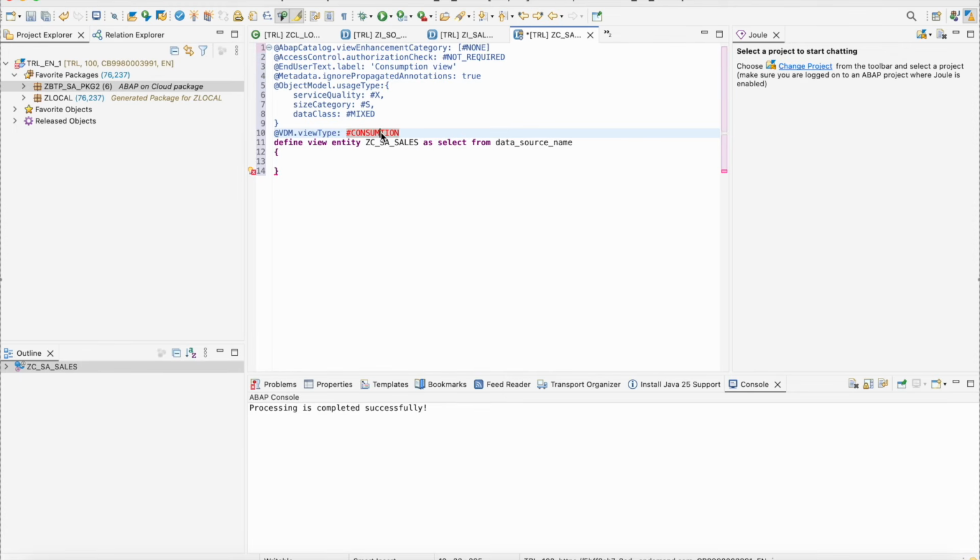So this is the final CDS view which we will expose in our OData service.